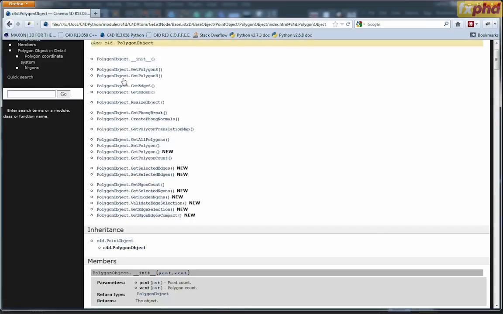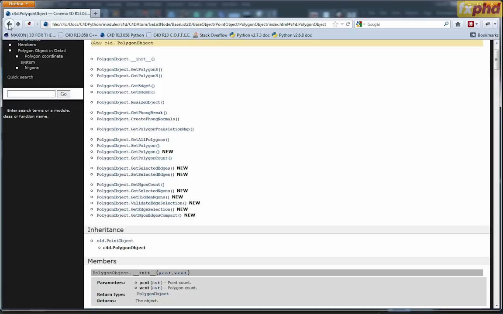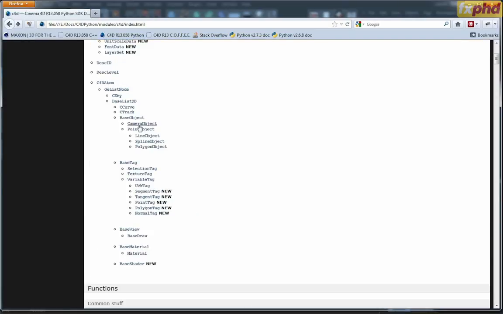So while in the polygon object we have functions to access the polygons itself, we can't access the points directly in here. If we look at the polygon, that will, actually I'll show you, that will return the ID of that polygon, which in turn will just return the ID of the points that the polygon consists of. That is not what we're looking for. What we're looking for is the points itself.